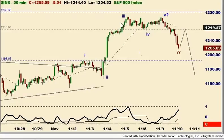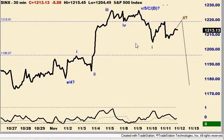It's not clear to me yet if indeed we have a top, and I'll get into that with these other charts. Here's a little more detailed look, and here we have our 5 waves up out of a triangle, possibly. To be honest, this is a very short 5th wave, which, as it was occurring, made me think that probably wasn't the peak. That said, at this point we've come down a little too far, farther than the ideal anyway, for a 4th wave. So there is a possibility the top is in.